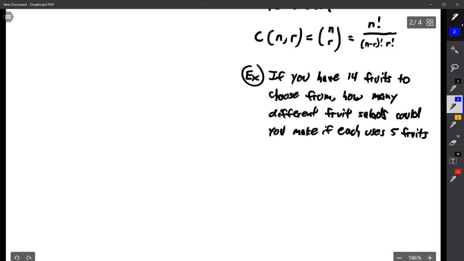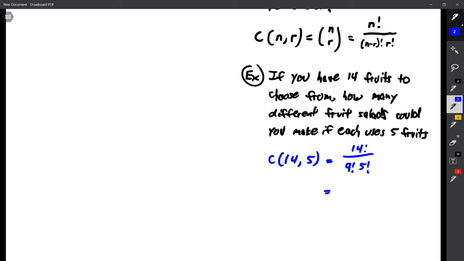So, yeah. So this is combinations of 14 objects taken 5 at a time. So you don't care like what order you put the fruit in because you're going to mix them all up. Okay, this is a combinations thing. So that is 14 factorial divided by 14 minus 5, that's 9 factorial, and also divided by 5 factorial. And what I like to do in my calculator is I do 14 factorial divided by 9 factorial, and then divided again by 5 factorial. And we get 2002.